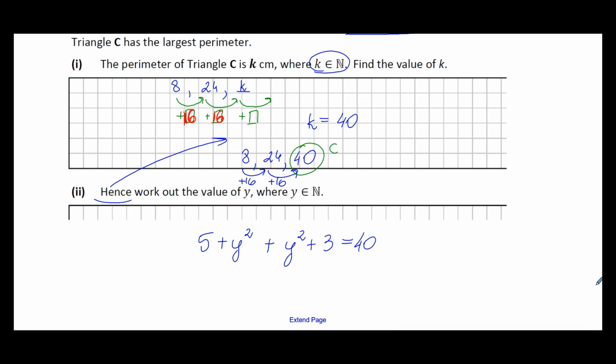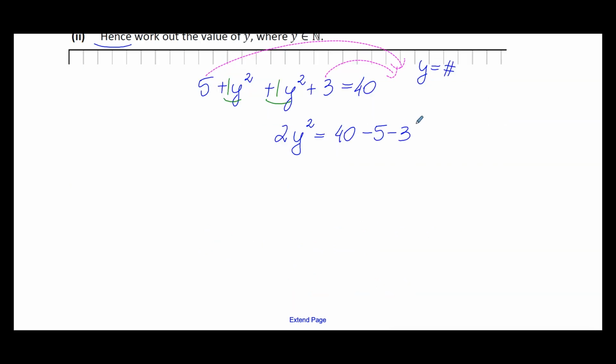So what do I do next here? Where am I going with my calculation? I want to find the value of y, so I need to end up with y equal to a number. Now, what I have at the moment is y to the power of 2 here and y to the power of 2 here. So 2 of these can become 1, isn't it? I have 1 and 1, so together I have 2 of y to the power of 2. Now, numbers on the other side, so I'm saying 3 joins 40, 5 joins 40. When the numbers cross from one side of the equation to the other side, what happens? They change the sign to the opposite. So we have 40 minus 5 minus 3.